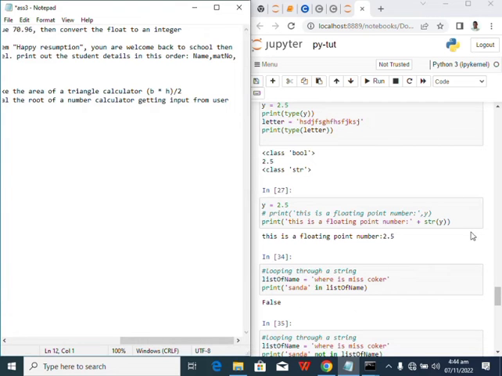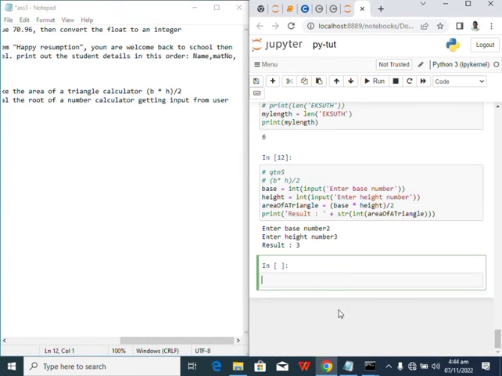So you should tell the user to input the number, so use the input function first. You want the user to input a number. From there you can add a variable name, maybe root or number, to calculate anything. Calc number.